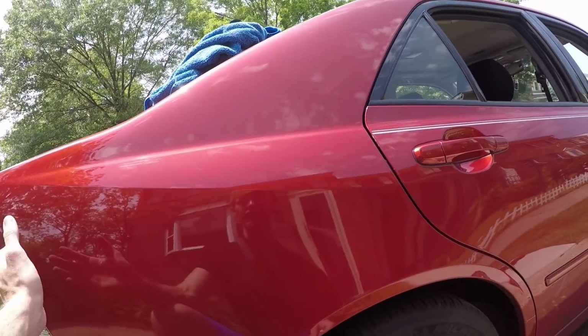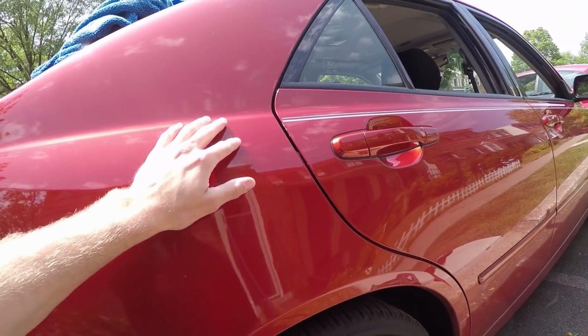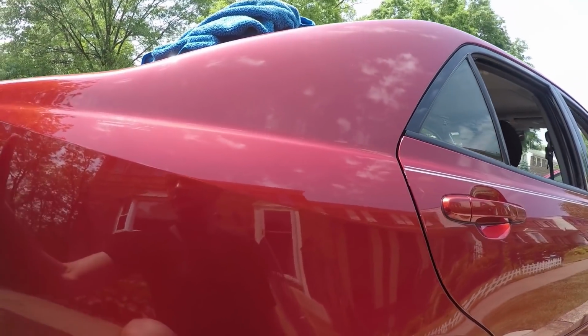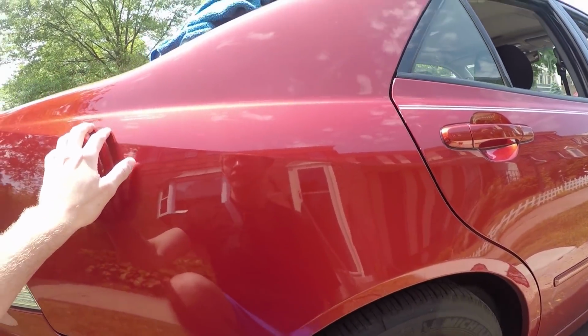Alright, so we got one panel done. I just wanted to test it out, see how things were going to go before I started to record anything, and it's going pretty well. There's just some spots where I didn't heat it up enough, where the glue from underneath the pinstripe definitely got left.